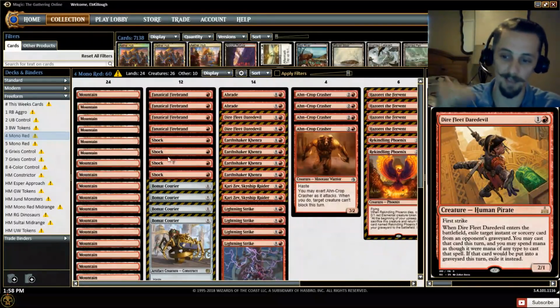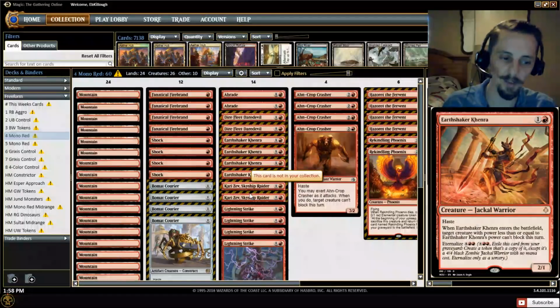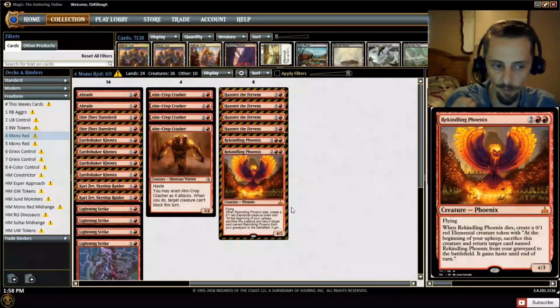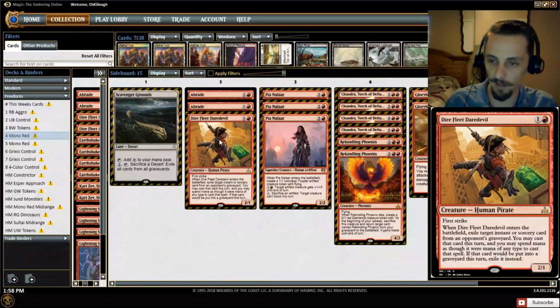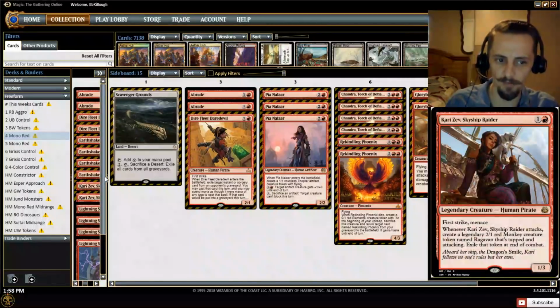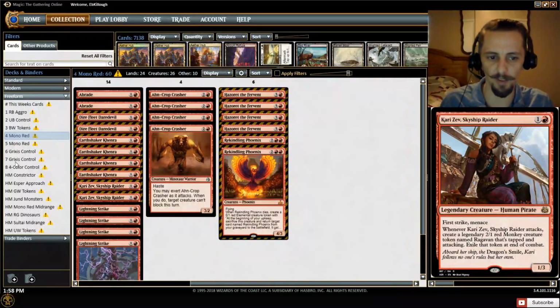That is definitely something. All right, next here we've got Earthshaker Kenra, Kari Zebs, Lightning Strikes, Rekindling Phoenix, Hazard the Fervent. Nothing that is just really groundbreaking. Another Direfleet Daredevil in the sideboard. Scavenger Grounds. Then we see Glorybringers, more Phoenix, Chandra's defeat. Chandra herself. Pretty much everything you would expect in a red deck.